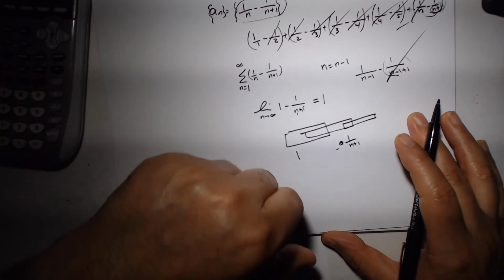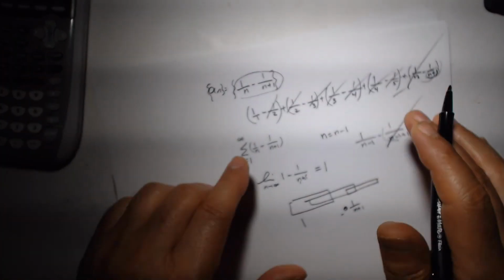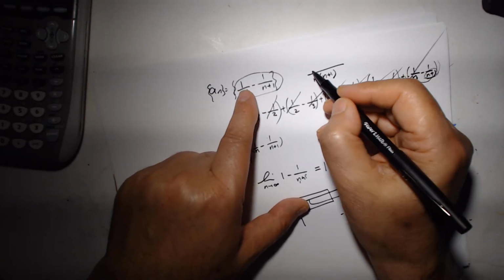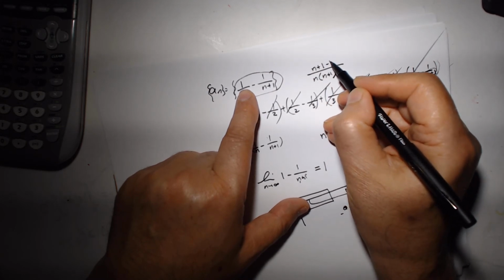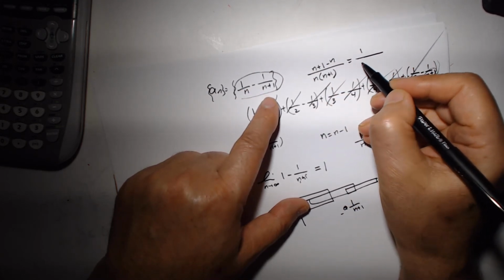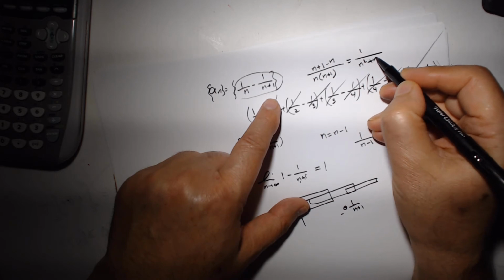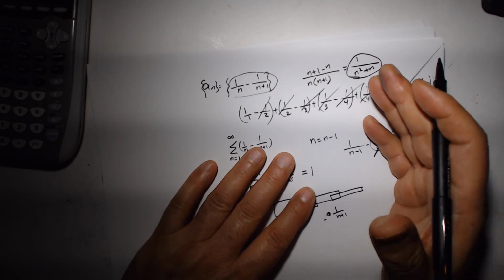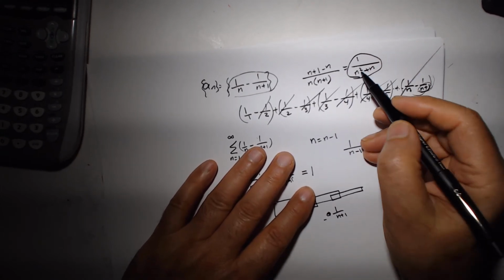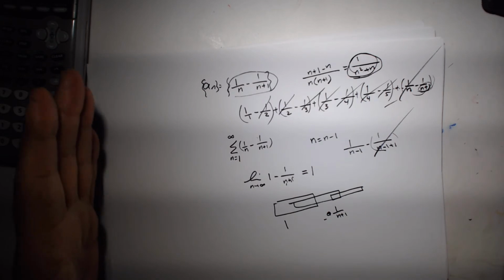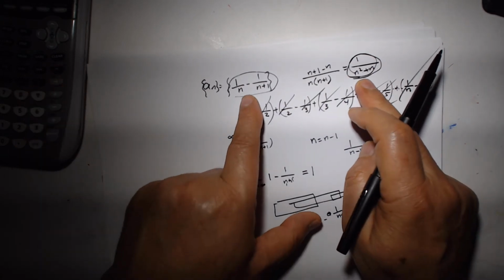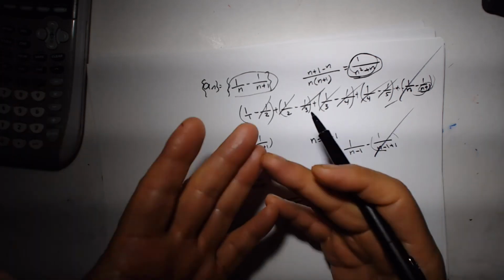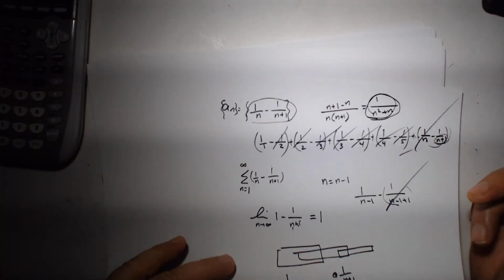Somebody said, okay, how do I know a series is a telescoping series? Combine these: you put n plus 1 right here, minus n. This is nothing but 1 over n squared plus n. If you have a proper fraction, do partial fraction decomposition. When you do partial fraction decomposition, you may be able to see this is a telescoping series, and you can apply the rule of telescoping series.